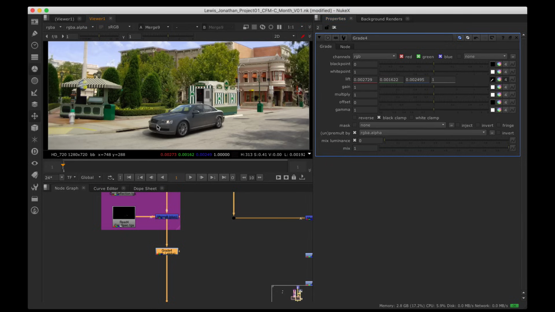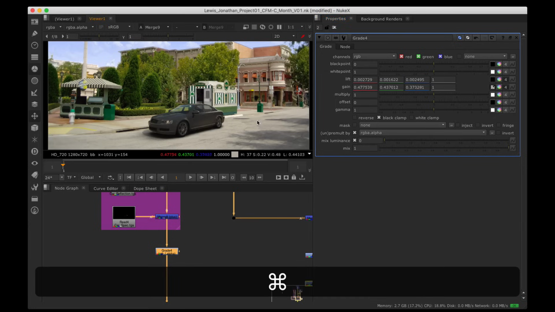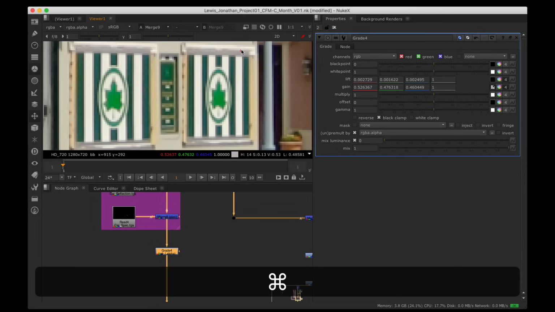Now I'm going to set the white point of the car to the white point of the background. Again, we're going to do this with the gain. So I'll select the eyedropper for the gain, hold down Command and watch again as I drag around. See what it's doing to the car? So find a good white point that you feel helps sit the car in the shot. Even if it doesn't look bright enough yet, it's all right. I'm going to say maybe somewhere up here, maybe over here, or maybe this area here. It's what you think should be white in the background. I'll say right there.